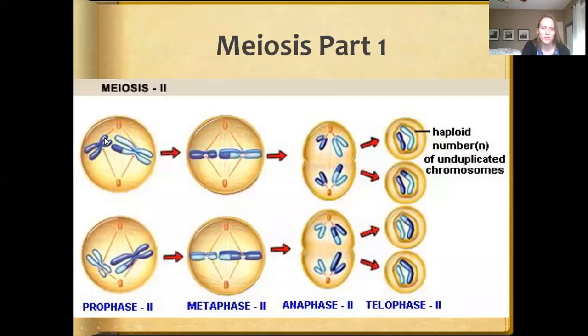So this is kind of what part 2 looks like. Again, it's more similar to what mitosis looks like. So yeah, I don't know why the title of this slide was part 1. This is part 2. This is phase 2. So you have the 2 different daughter cells that you got from the first part of meiosis. Then the chromosomes are going to line up across the middle of the cell in metaphase, and then the sister chromatids get pulled to opposite sides in anaphase, and then in telophase they all get separated.